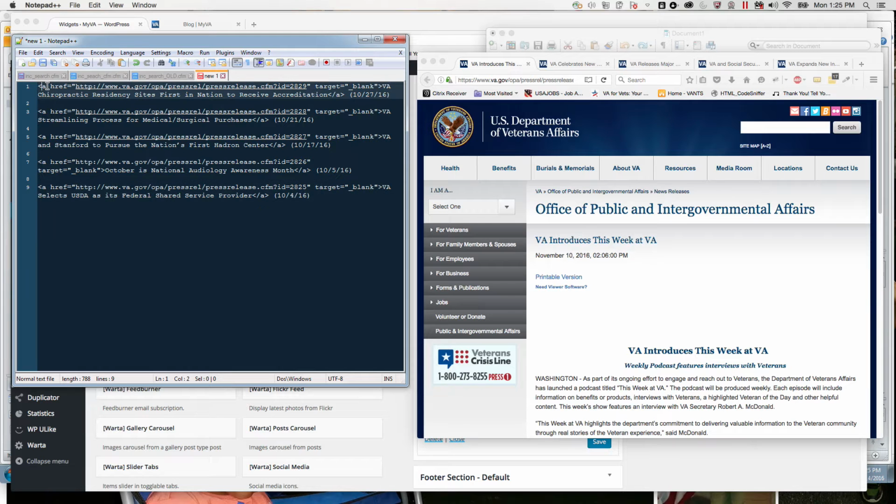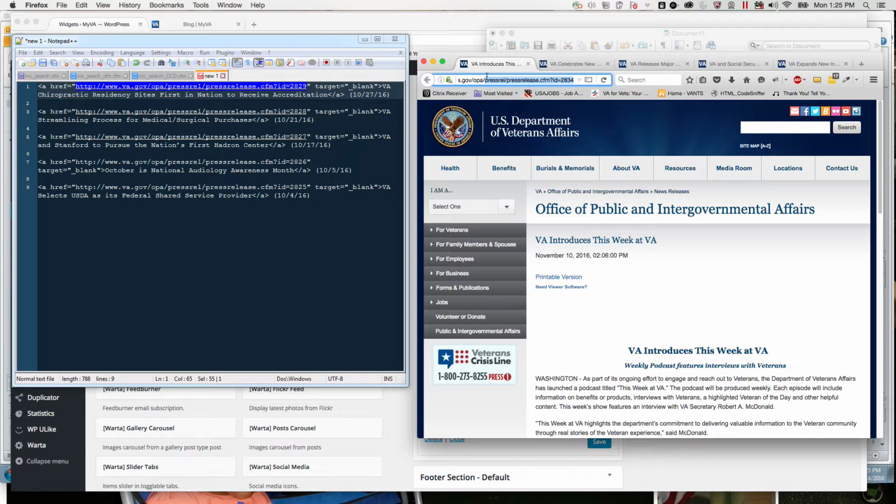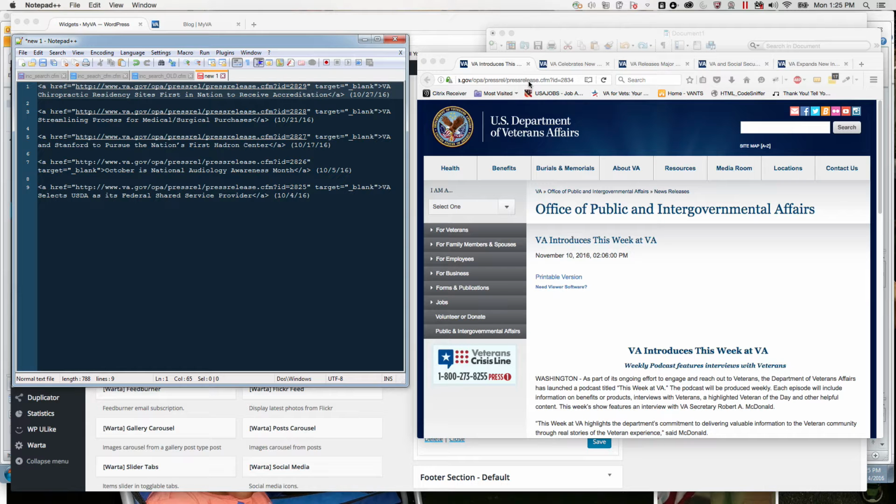As I have indicated to you in the past, you don't want to mess with this A tag. You don't want to mess with href. You want to mess with the hyperlink inside, because that's where it points to the page that you're going to. So we're going to highlight this, and we are going to get the most recent one. Which one is this? 34. Okay, cool. Something you can do if you want, because it looks like all these things are similar, is you know that one's 2834. You can just go in here and delete 34, then go down one, delete 33. Go down one, delete 32. Go down, delete 31. Go down, delete 30. All right, now all your hyperlinks are updated.